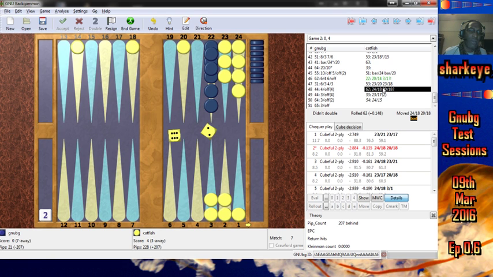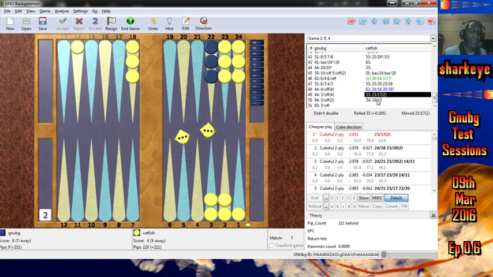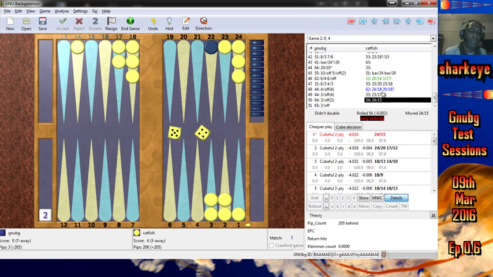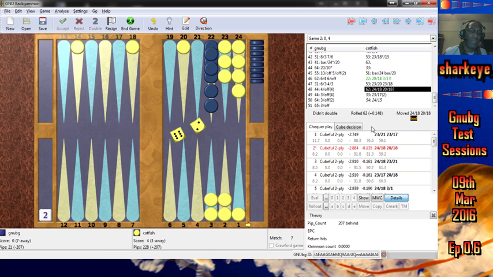Should have been both out. Yeah, pretty unlucky. What did I play? 23, 20, 24, 18, 20, 18. I did play both out, but he's saying I should have played 23, 21, 23, 17. I should have, yeah, made a gap here, made a blot here. Well, yeah, that's how it goes. A pretty awful game.